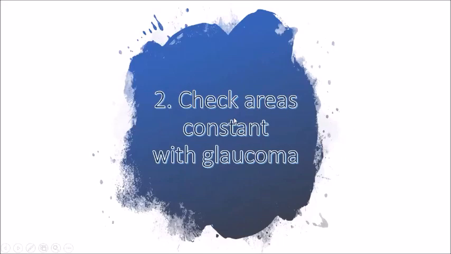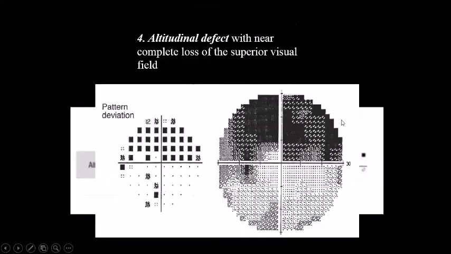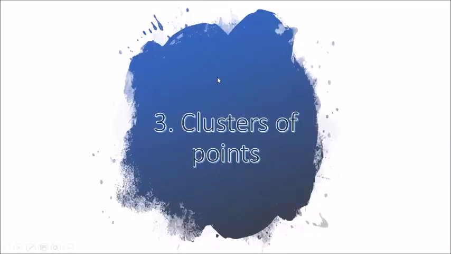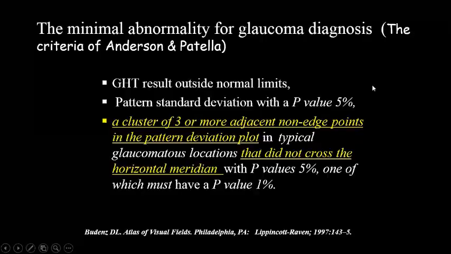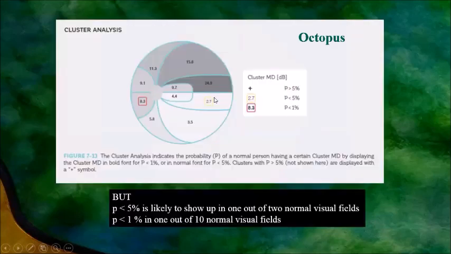Then we have to check areas of glaucoma field changes. And then it's better to look for clusters of points. In the early stages, we say we need to have 3 points touching one another. In the new software, like the Octopus, they locate the points according to the distribution of the nerve, and then they collect areas known to be affected together in case of glaucoma, and we have this ready for us.